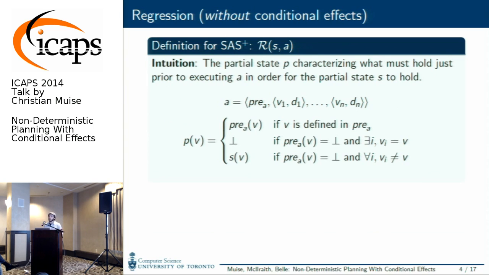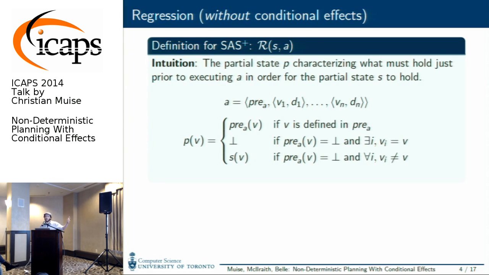This is one concept that is absolutely vital to the efficiency of PRP. We saw Triangle Tire World a few times today. Without using regression, without really looking at what's relevant about your state, we solved maybe 6, 7 problems instead of the 36 or 37 that we do now. So regression is absolutely vital.